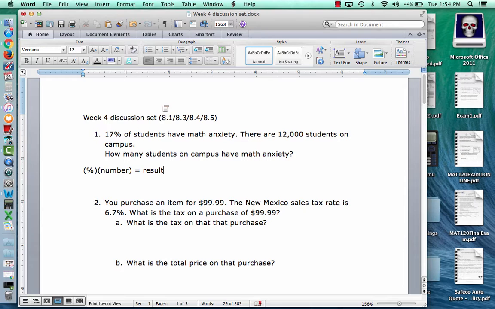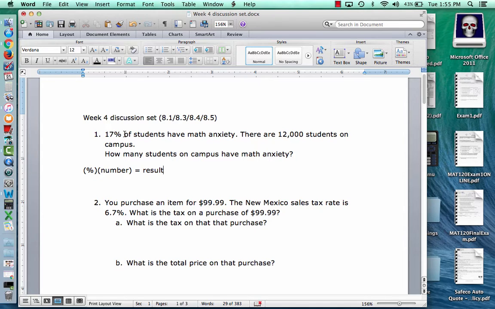So a lot of these problems at the beginning are from 8.1, and for percentage problems, when we're finding results from percentages and we're given a percent, I generally use this format. You would see that in my lecture video, where I take the percent, convert it to a decimal, times a number gives you the result. So I convert the percent to a decimal, and then I just have to decide if the number that I'm given is the number that the percent applies to, or if that's the result number.